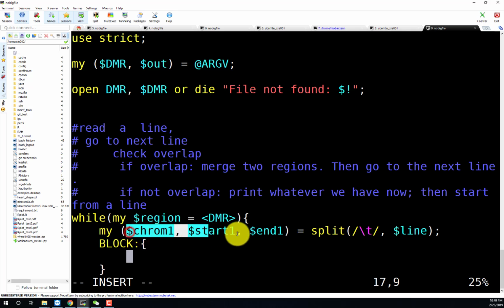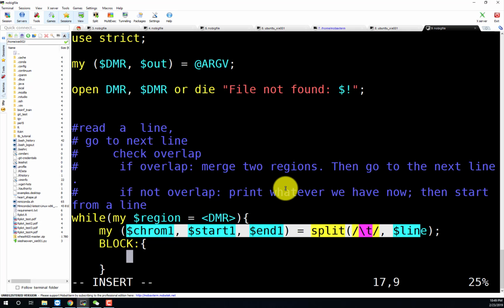So we already read the line. Then we need to read the next line. So how do we read the next region, the next line? Let's say we have a new region, new region equals the next line.